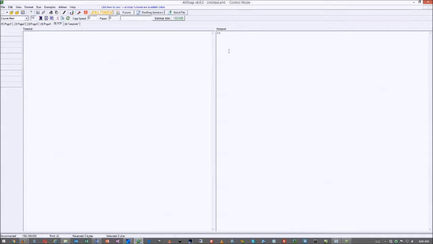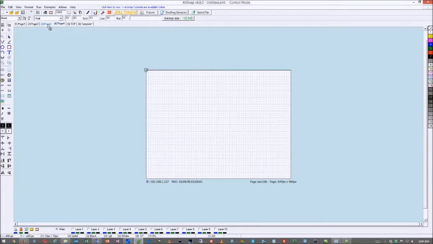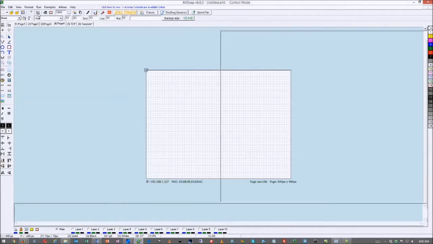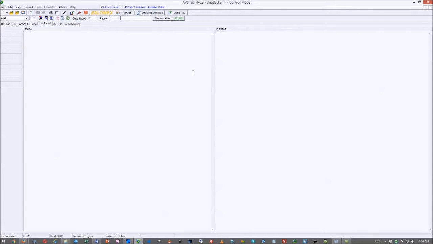So if I'm controlling Neutron, I will type CRC, and that would give me a status of the project. If I want to send this, I'm going to select this and press F3, and it will send only this command. The next page that I'd like to set up always is called a UDP page. Many of the products will use both TCP and UDP controls. So I'm going to click right here and I put UDP.